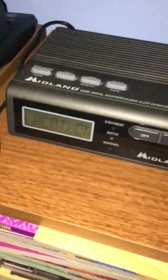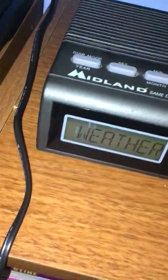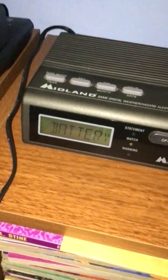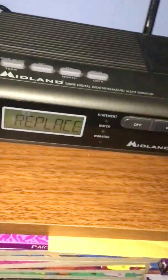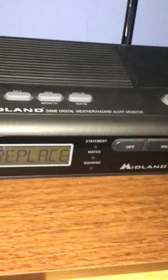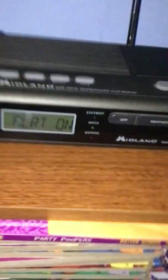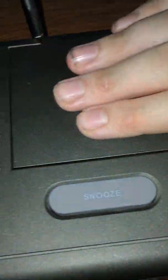So this is what the 74200 looks like. It's pretty cool, although, despite being the oldest radio out there, Midland doesn't make this radio anymore. But I was lucky enough to get this radio. I actually never thought there would be a radio like this, despite them not making it anymore. Luckily, I was lucky to get one more radio that looks like this. And you're probably wondering, what is this?